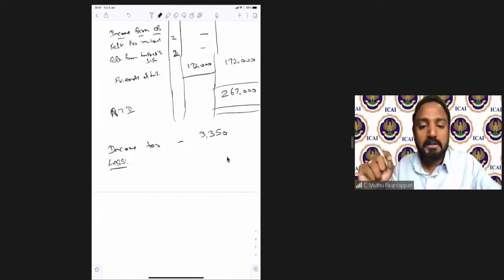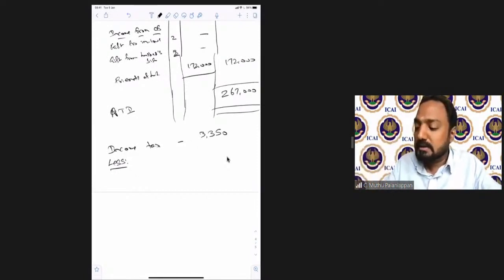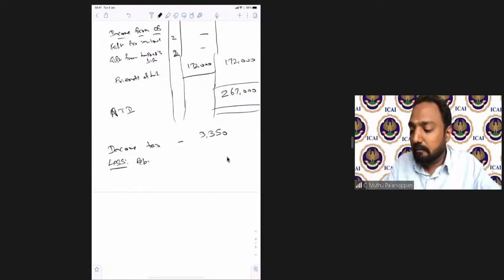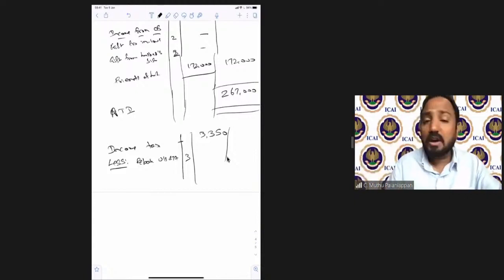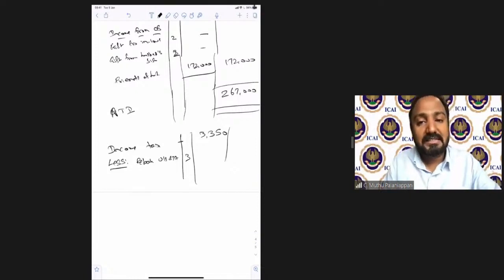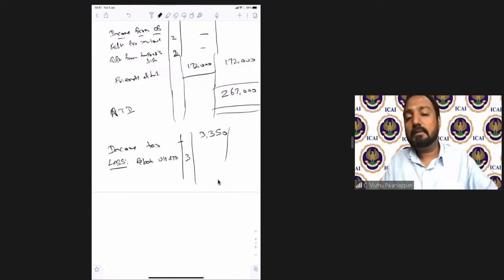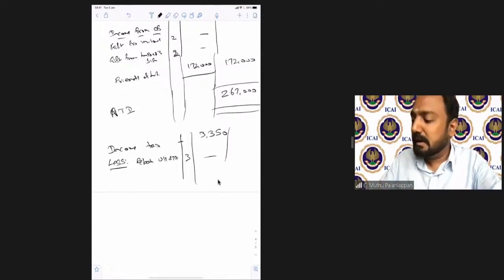The critical point here is, we'll just write rebate under section 87A. I'll again add a note column here. I'll specify 3. Whether rebate under 87A is eligible for her or not? No, not eligible. Reason, very simple reason. She is not a resident. So the moment she is not a resident, she is not eligible to claim the rebate. So this will be nil.